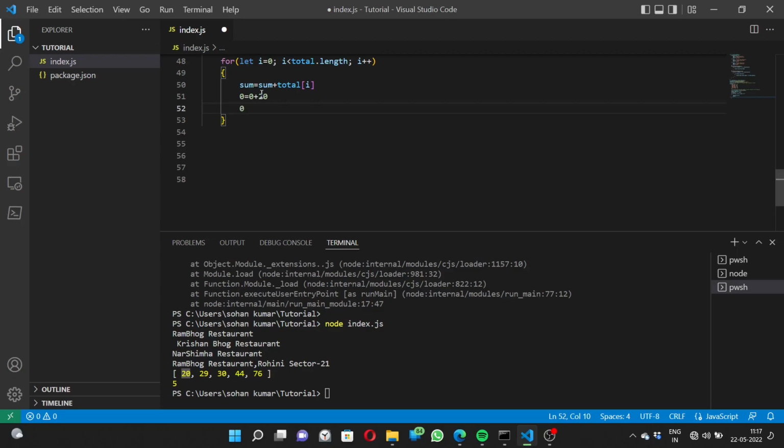The second step is that plus is going to add 20 plus 0, which is equal to 20. Now 20 will be stored in sum. Now when it goes again, it checks whether i is less than total length. Then it's true, so it goes to the plus, right?